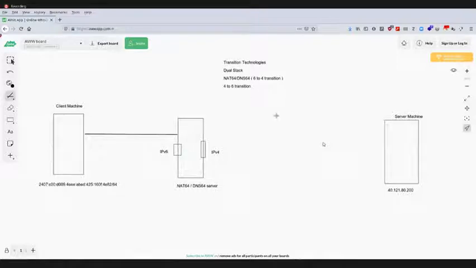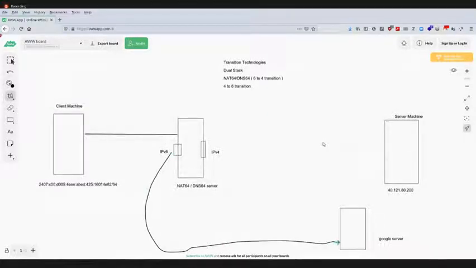If, let's say for example, the client is trying to communicate with a Google machine, that is Google.lk as well. Since Google is supporting IPv6, they don't do any changes. The communication will go through the IPv6 environment to the Google server, and the response will come back to the NAT64 DNS64 server and be replied to the client machine. That is exactly what they are going to do.